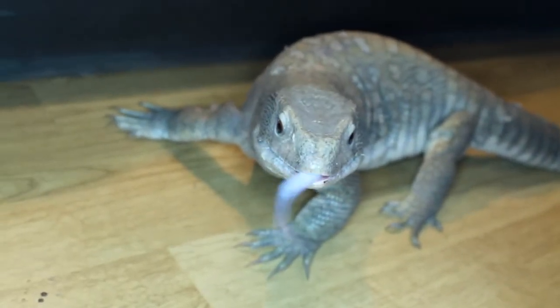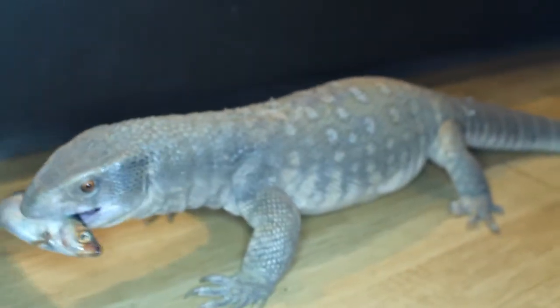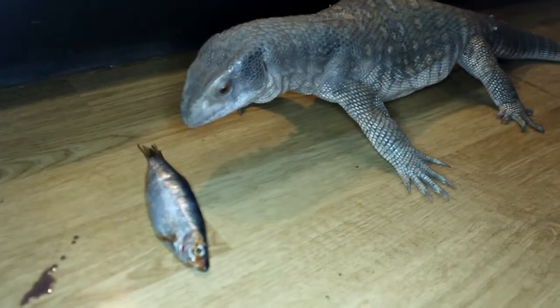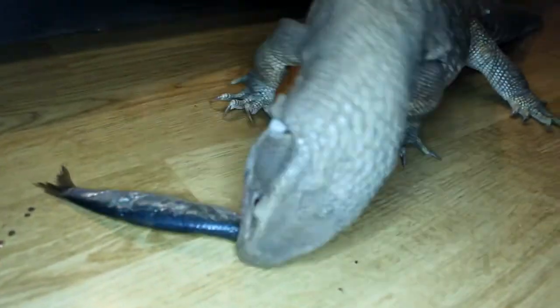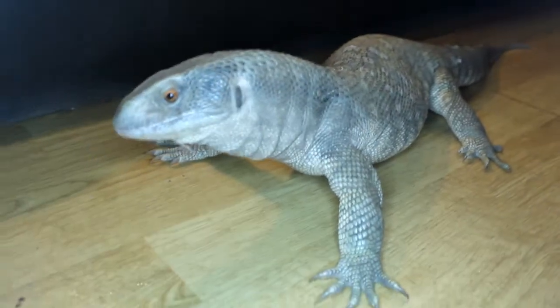Whatever that is, is very nice — thanks Hunter, for sprats essentially. At least we know she likes them. Let's see how many of these she'll happily eat. She doesn't seem too sure about this one — well, she does, but she's just taking her time. It's immense how much she can get down.